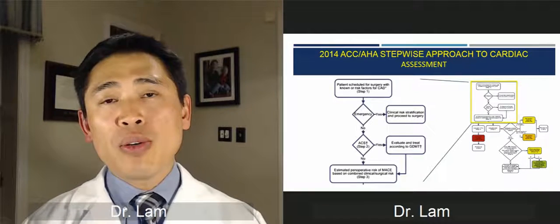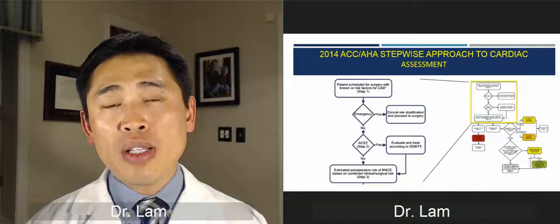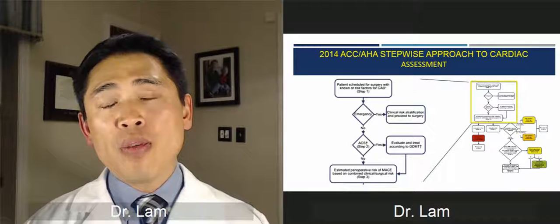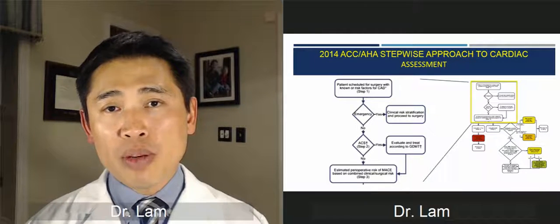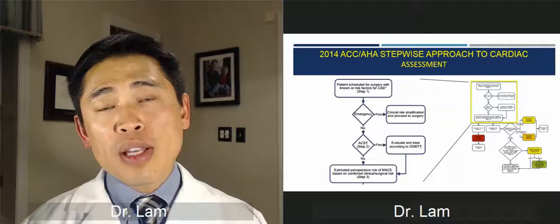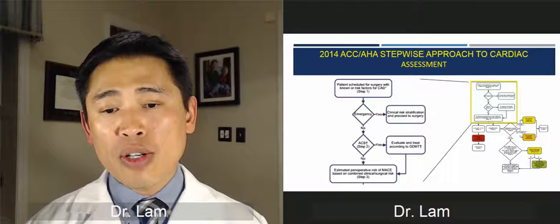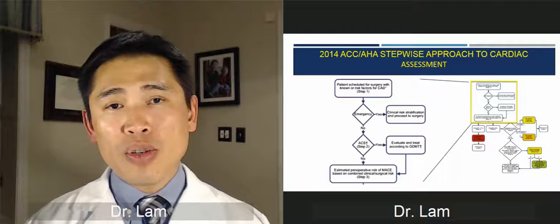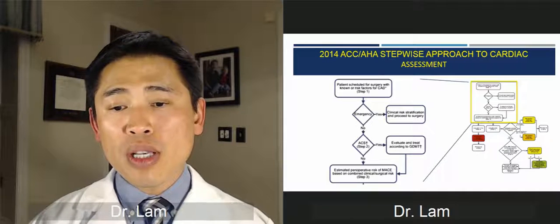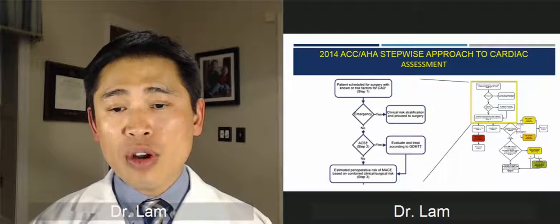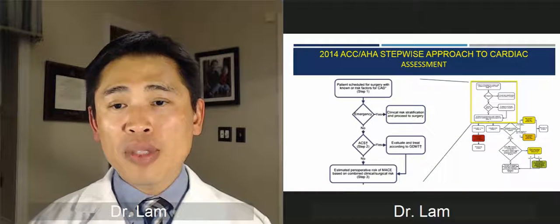But the other question they ask is, is the patient having any signs or symptoms of acute coronary syndrome? And if so, then the recommendation would be to perform the guideline-directed medical therapy. If the patient doesn't appear to have an emergent case or doesn't have an acute coronary syndrome, then the next step, according to the 2014 recommendations, is to then assess their perioperative risk of MACE, which is the major adverse cardiac events. And in this case, this is where our clinical risk calculator comes in handy.